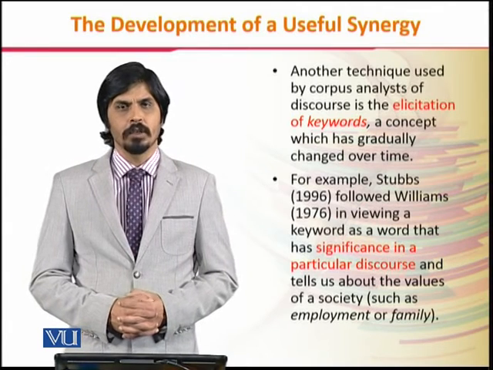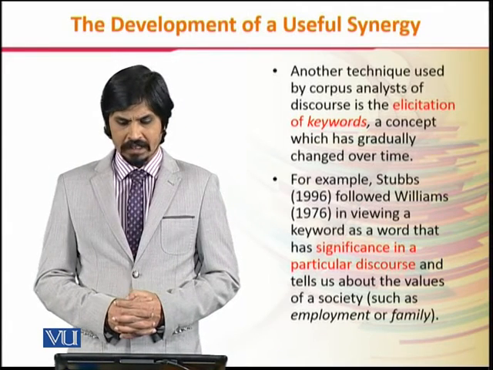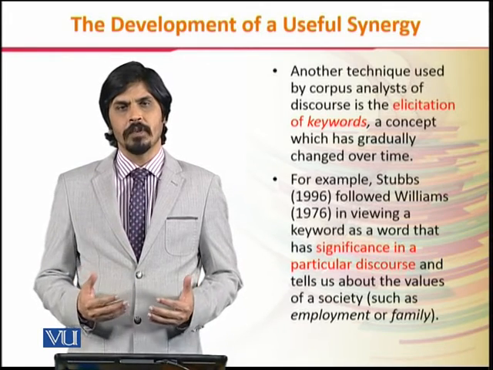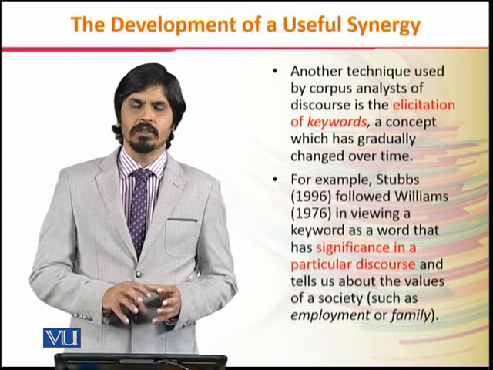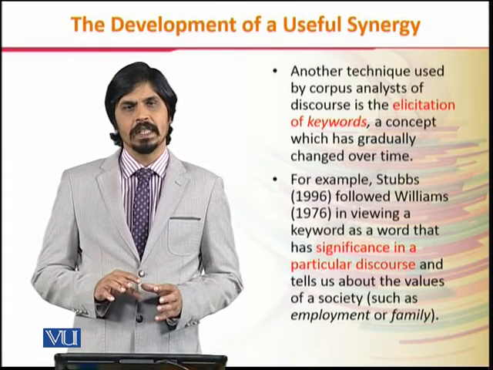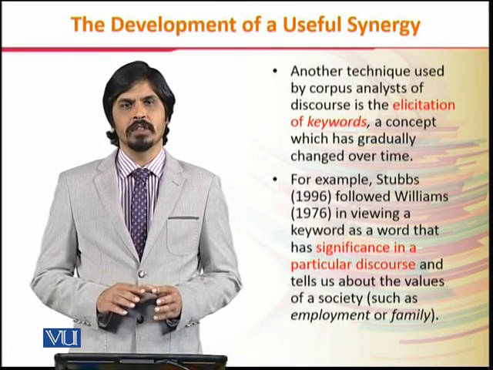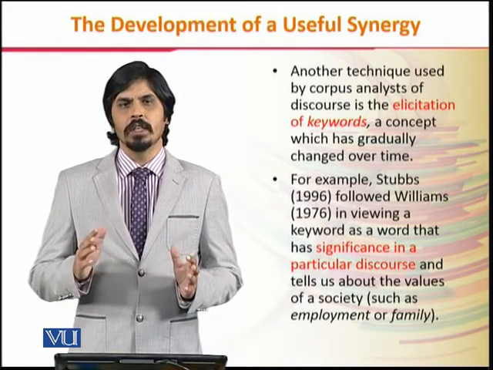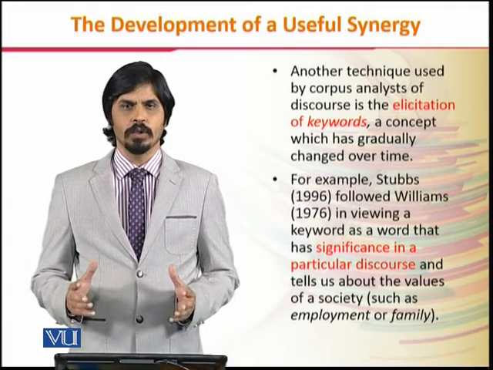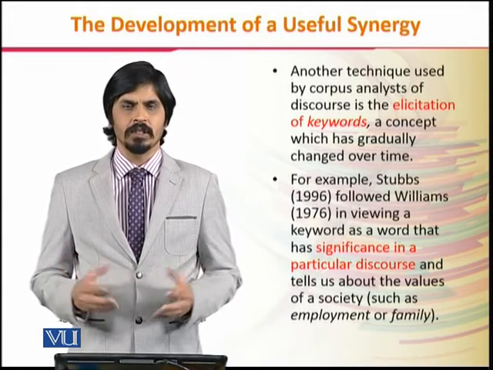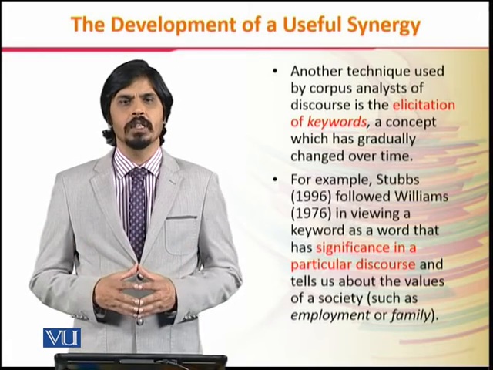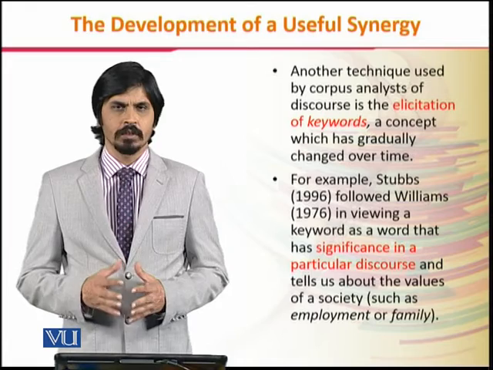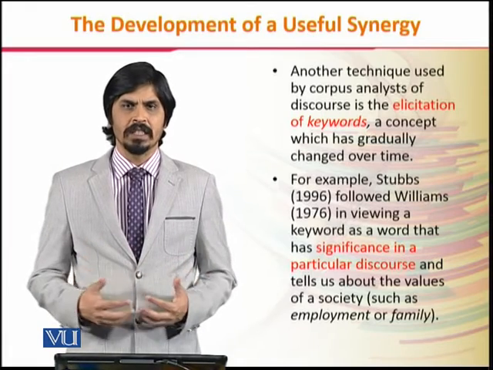Another technique used by corpus analysts of discourse is elicitation of keywords, a concept which has gradually changed over time. So finding keywords which represent a certain source or a certain thought, which represent maybe a certain identity group, maybe a social or political ideology, may be very useful. For example, I just give you a quick example. The word sacrifice in Pakistani political discourse is largely attributed to a popular political party. So the use of such words is more common in their discourses.